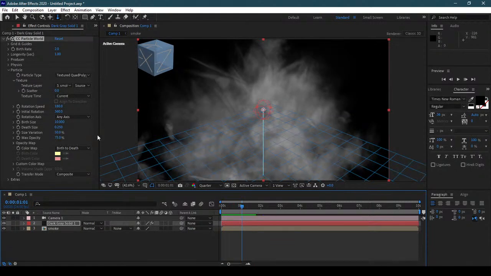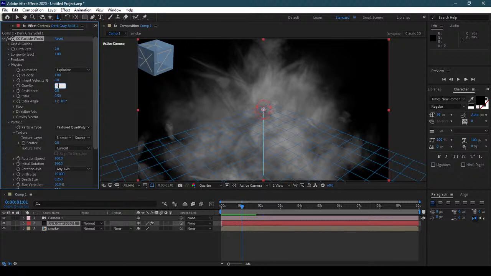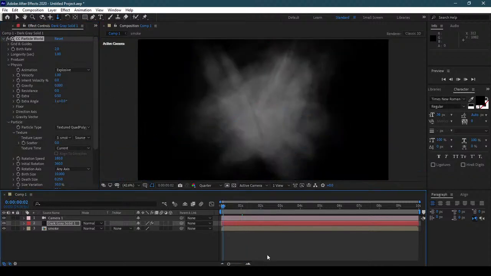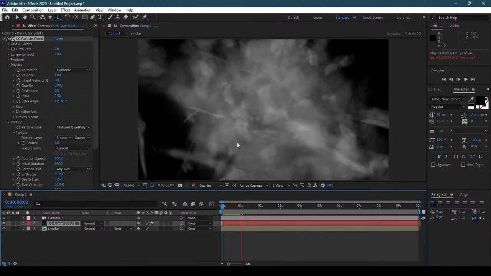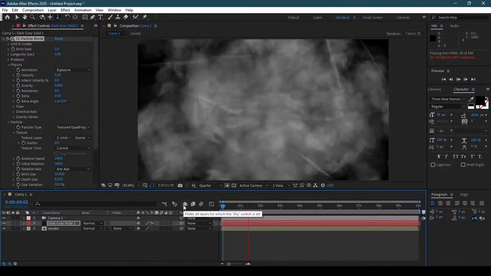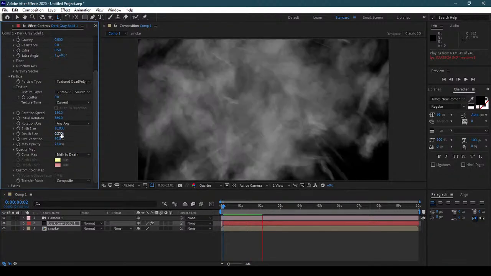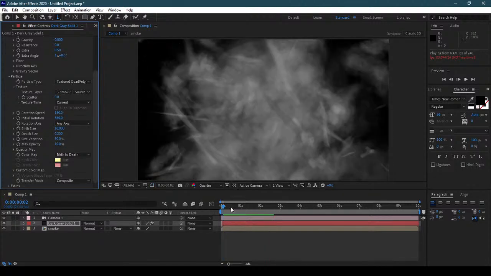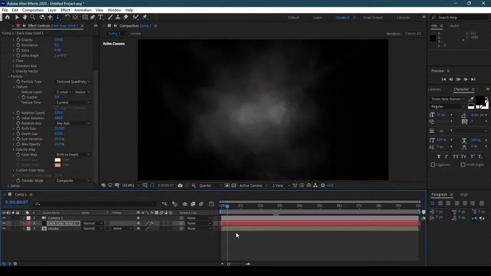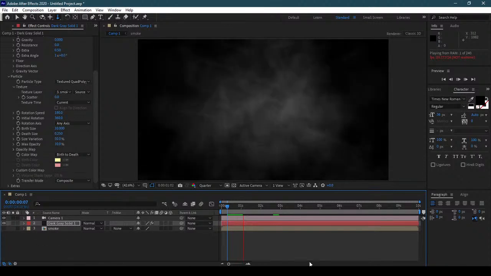So what I can do here is go to my producer here, sorry, physics here, and reduce the gravity to 0. So it can go in only one direction. Okay, and some changes I can also do, like maybe opacity, maximum opacity, I can make it 10. And it will look like this. Let me hide the original smoke.